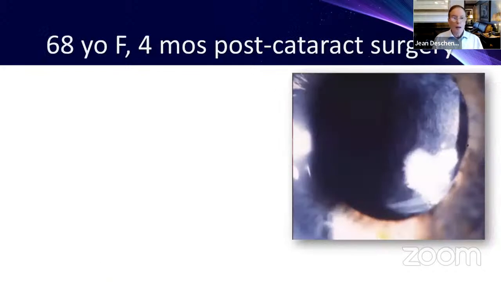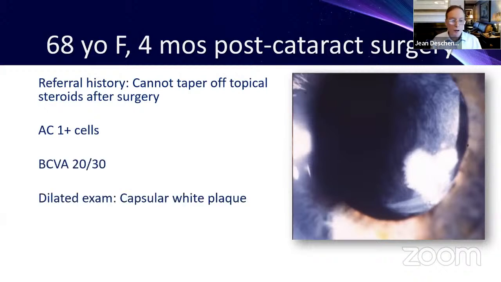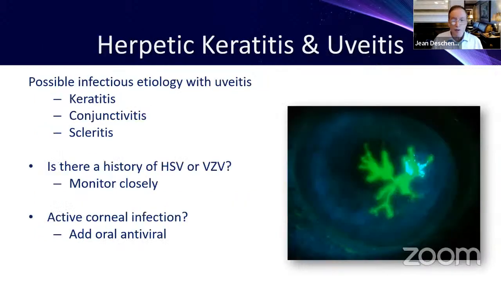I'll give you an example of a patient that was sent to me, 68 years old, 4 months post-cataract surgery, and the doctor cannot taper off the topical steroid after surgery. 1+ cells in the anterior chamber, vision 20/30, dilated exam, white capsule, culture done. It was an infectious uveitis. Always think about infection and uveitis.